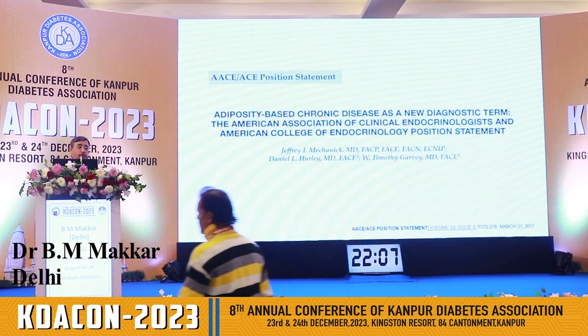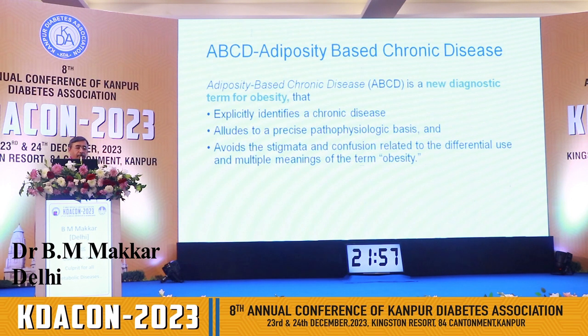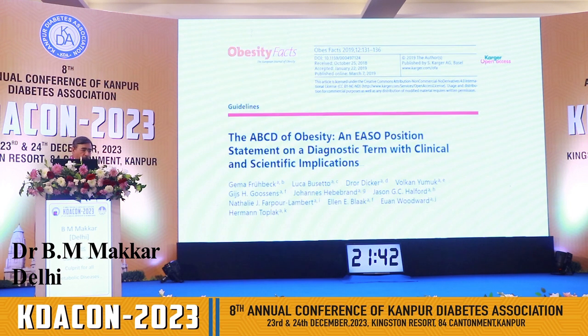So the new term now proposed is adiposity-based chronic disease, or ABCD, proposed by AACE in 2017. And this is a more precise and more actionable term. It explicitly identifies obesity as a chronic disease. It also alludes to the precise pathophysiological basis and avoids the stigma and confusion related with the term obesity. And now this has been adopted by most of the organizations globally.